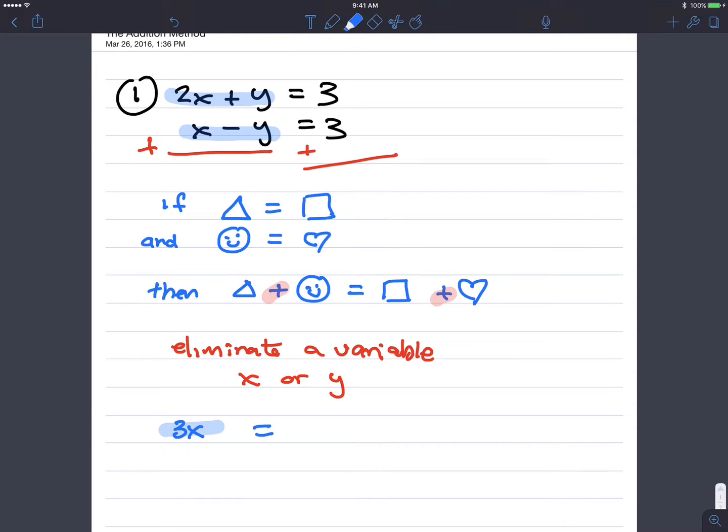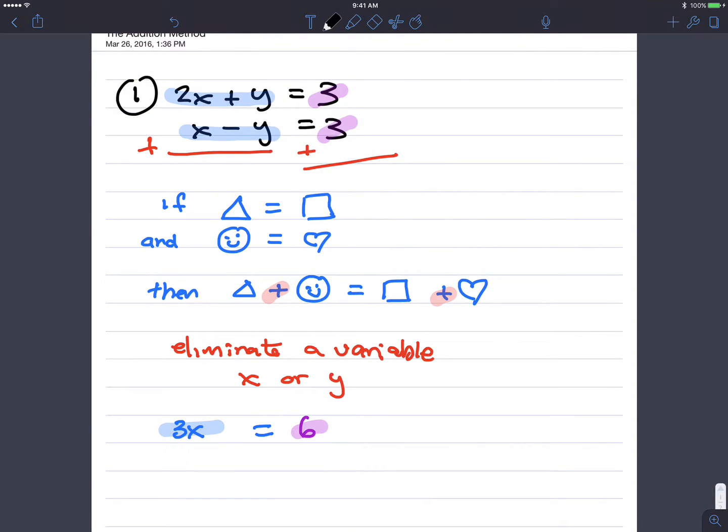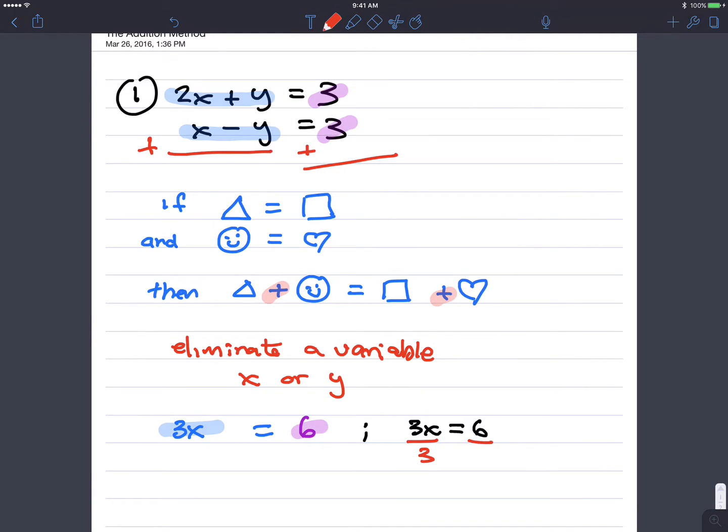And on the right, we're going to add the 3 with the 3, and we end up here with the 6. So take a look here. We're adding the left sides together. We set them equal to the sum of the right sides. What we end up with is a nice equation that has to do with a single variable to solve. We get 3x equals 6. We can solve this by dividing both sides by the number 3. We get cancellation. Now x is the value 2.